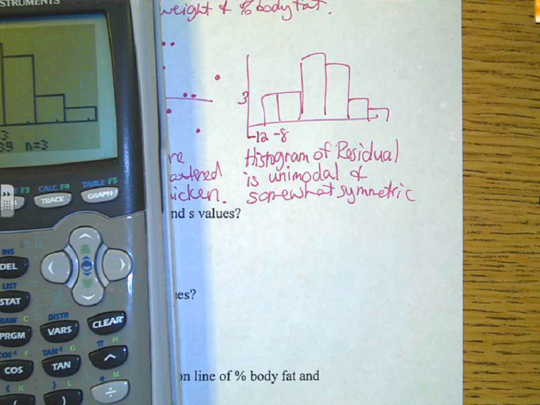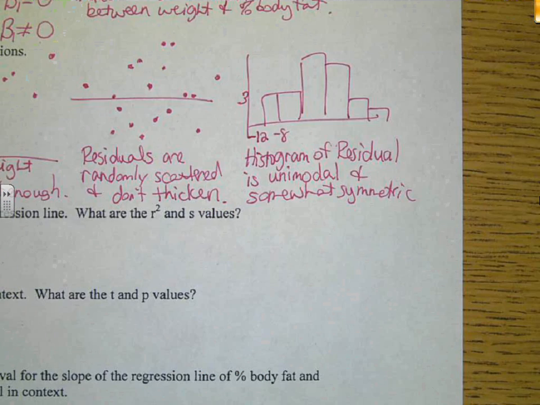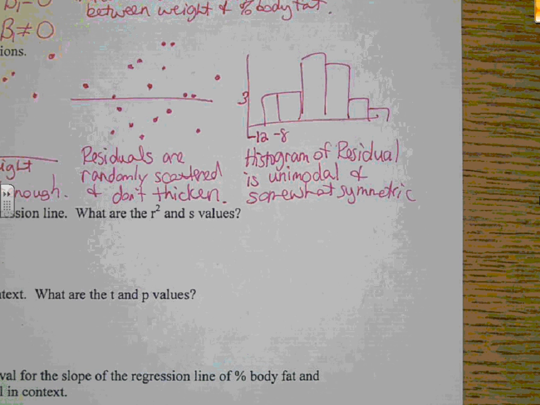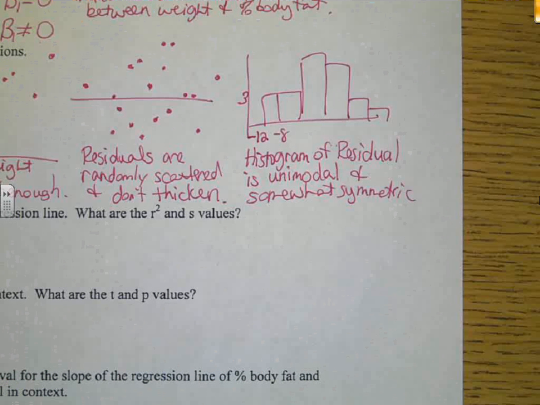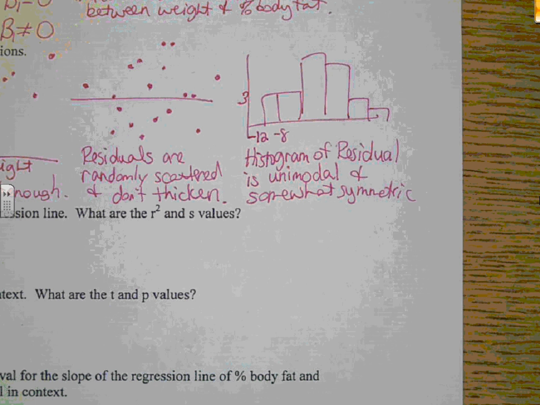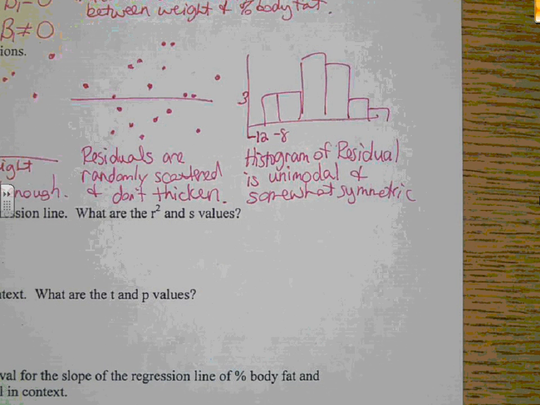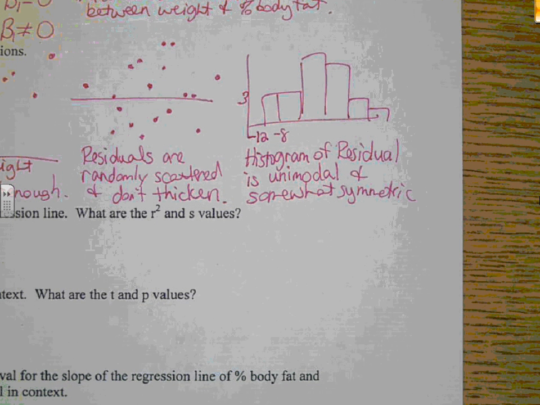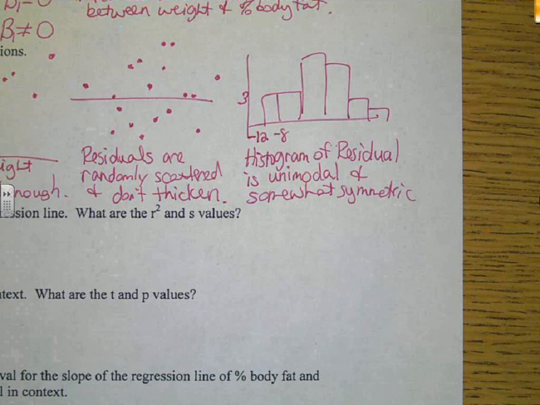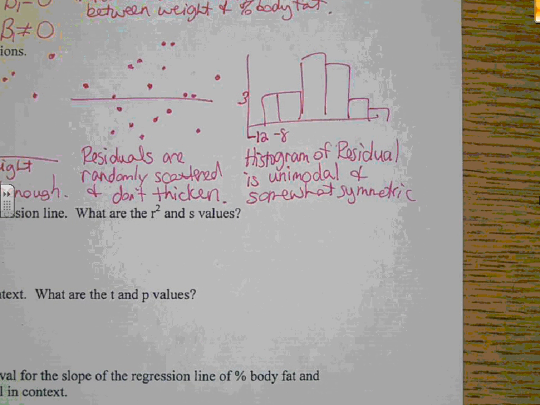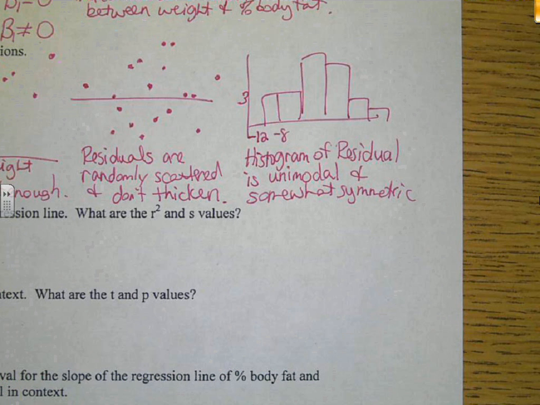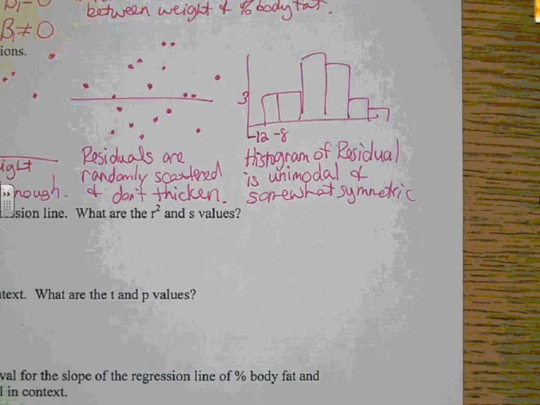So did you do the 89s? Did it look unimodal and symmetric? It looks fairly symmetric, but there are gaps and it's really wide and spread out. Okay, any questions? Those are all the conditions. You don't have to do that often. If it asks you to check the conditions and the graphs aren't given to you, you need to sketch them. Got it? The rest is pretty easy.